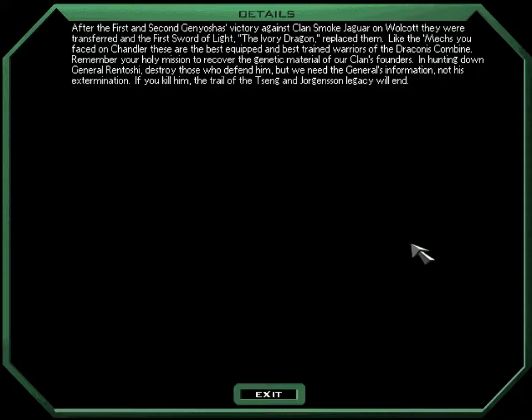Now, like the mechs you face on Chandler, these are the best equipped and best trained warriors of the Draconis Combine. Remember your holy mission to recover the genetic material of our clan's founders. In hunting down General Rentoshi, destroy those who defend him, but we need the General's information, not his extermination. If you kill him, the trail of the Cheng and Jorgensen legacy will end.